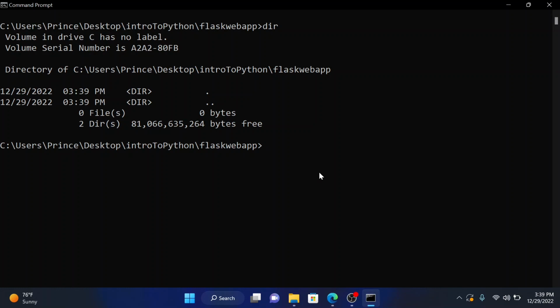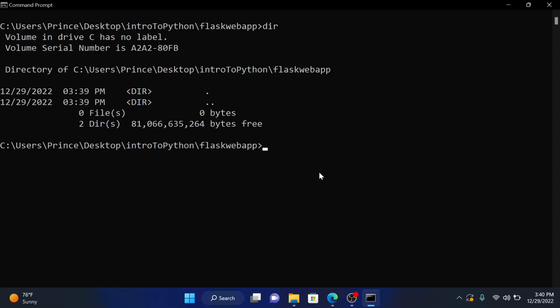So once you're inside of that folder, what you want to do now is to create a virtual environment. In Python, we have the global Python environment, and we also have a virtual environment for different applications. It's always good to keep your project dependencies away from your global Python dependencies, right? That's what we're going to be doing right here. We're going to keep our global Python dependencies separate from our project dependencies.